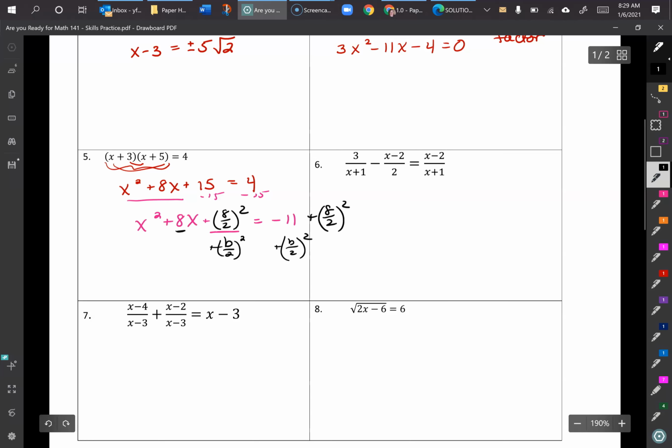Now I'm writing that out that way so you can clearly see how I came up with that number, but what I would actually do is not write it that way. I would divide it out. I can simplify this. Sometimes I can't though, so that's why I wanted to show you. But 8 over 2 becomes 4, and then squared is 16. So I would just really write it like this. I would add the 16 to both sides because I have to balance, right?